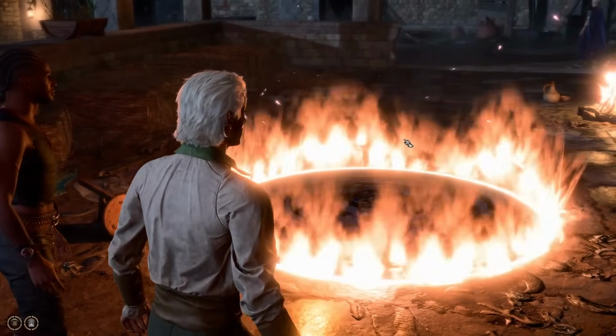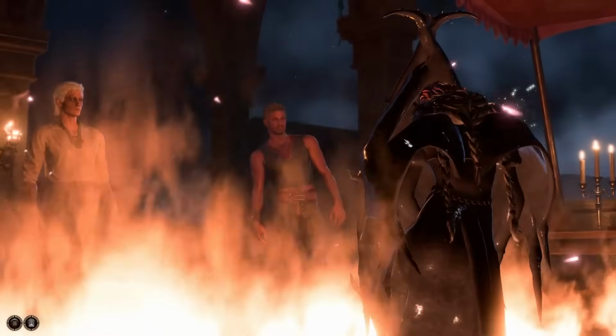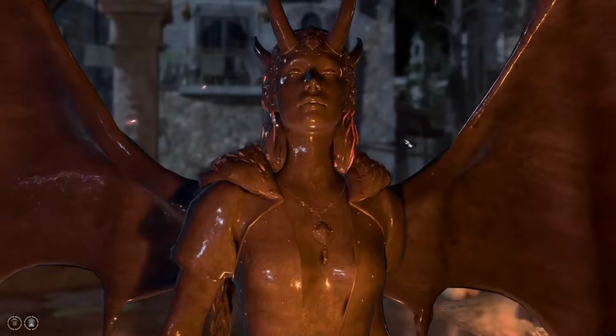And we are greeted with Mizora, who tries to coax Will into maintaining his contract at the behest of his father.